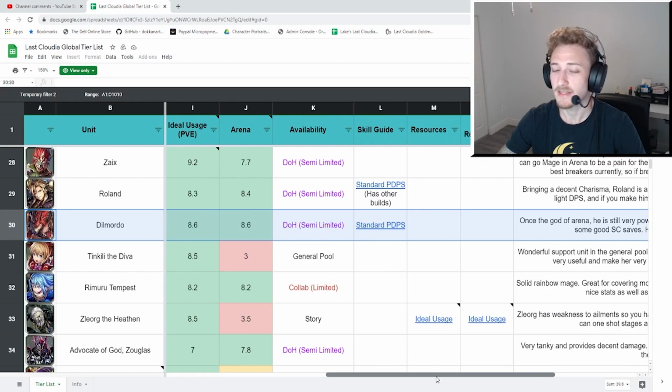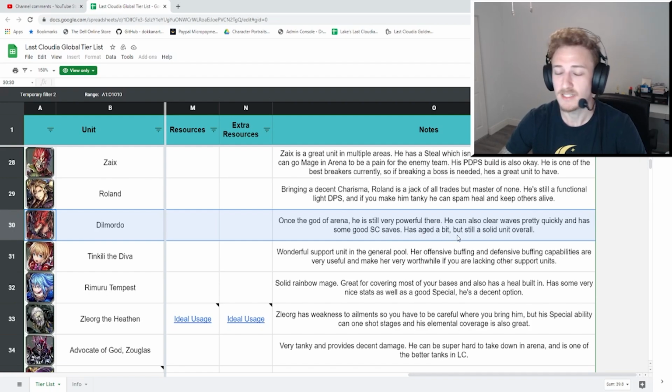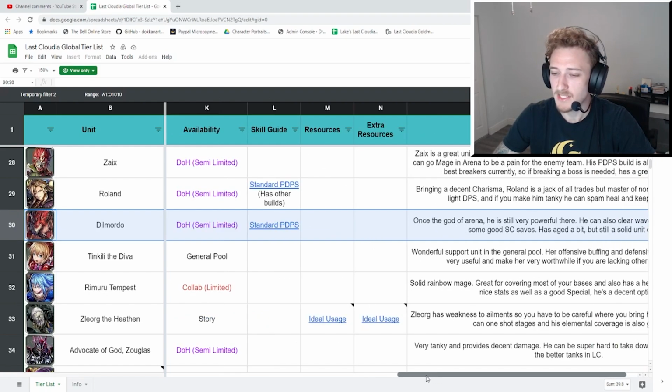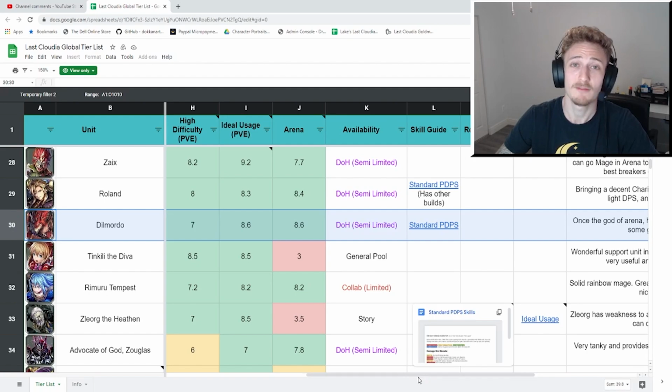DOH semi-limited unit, they have a DPS guide on him. Once the god of arena, he is still very powerful there. He can also clear waves pretty quickly and has some good SC saves. He's aged a bit, but still a solid unit overall. I imagine his reign of PvP was probably overtaken by BB Shin when he was released. But still good to know Dil Mordo is viable. I consider an 8.6 still very viable. So I fully intend to build him out whenever that opportunity presents itself.